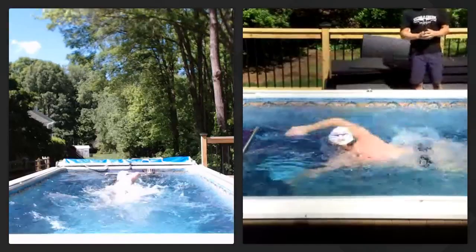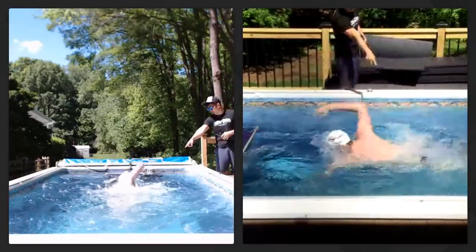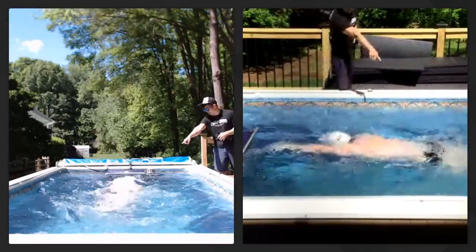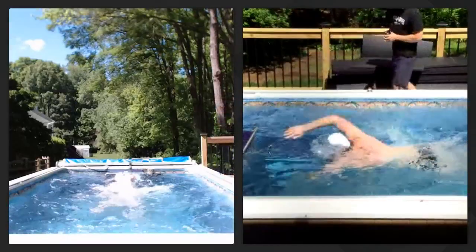So this is a 100-yard pace. So when his head is up, notice how he has to really force that finish to lay down. But now he's able to be a lot more relaxed. Just flicks that wrist like he's trying to splash someone behind him. And the leg right to that next stroke.